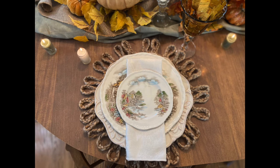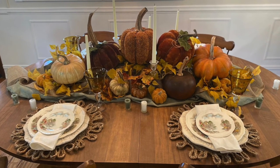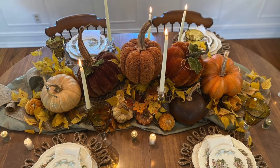For our dishes, we chose to use some vintage dishes that were our grandmother's. The chargers that we have in place are some we picked up at Home Goods. The napkins are just a beige napkin that we put in place. We've also added our goblets. And to finish this look off, we have just added candles. Some tall pillar candles, and then also some little candles to sit around the table.